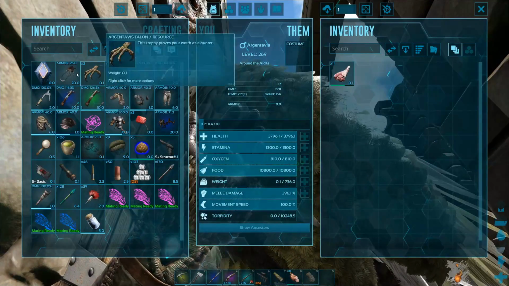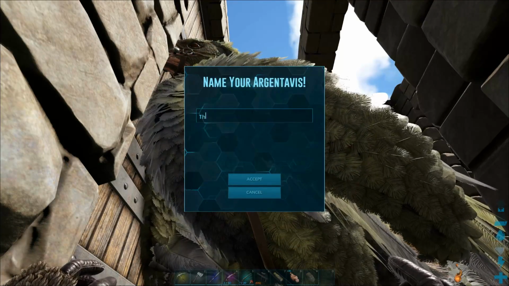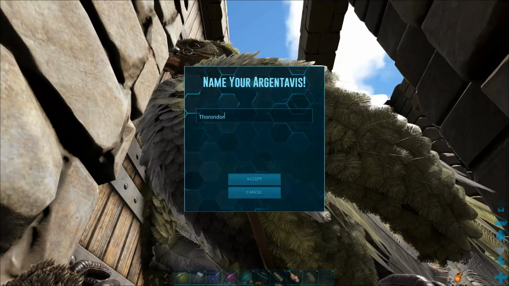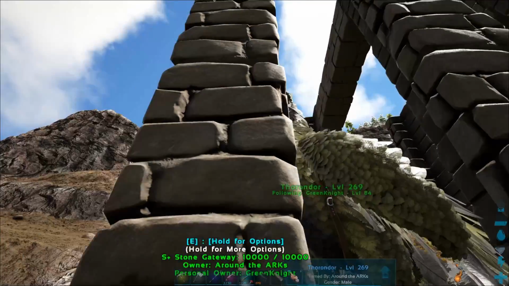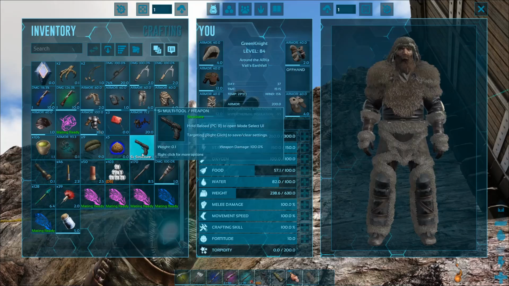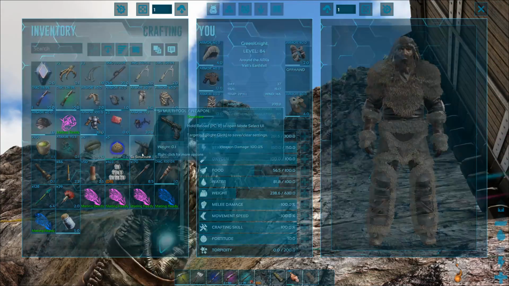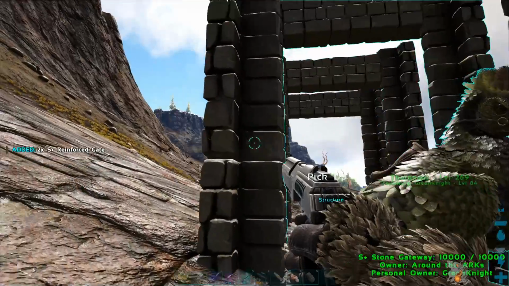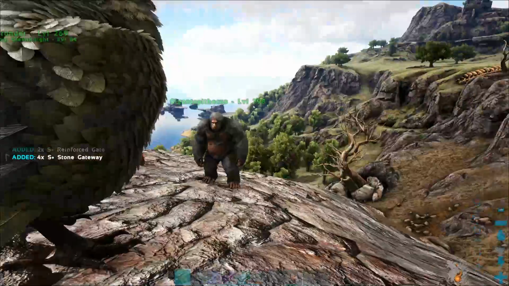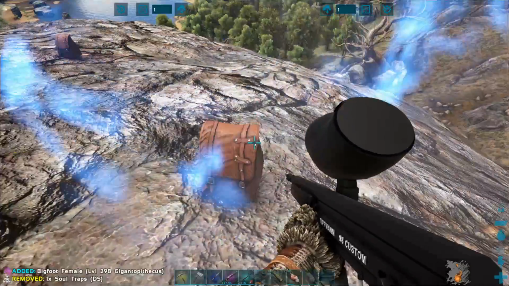Perfect. Let's give you this. Options, change name. Thorondor. Yeah. So this is the name of the eagle. The king of the eagles. I think it's actually... yeah, this is the original King of the Eagles from Lord of the Rings. Not the ones that you see in the movies and all that, but the actual original one, I believe.